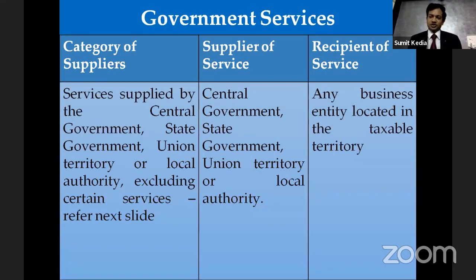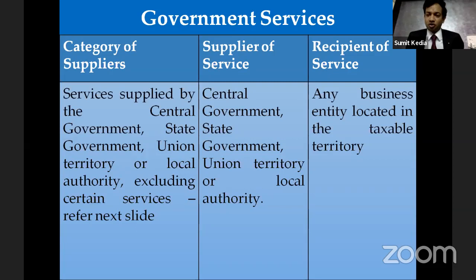Coming to our next service, which talks about government services. Many times, first you have to check whether the service is taxable or not. Because if you see the exemption notification number 12 of 2017, Central Tax (Rate), a lot of services provided by the government have been exempted. So first ensure that the service is taxable. Then come to these entries to see whether it is forward charge or RCM, whether RCM is applicable or not.